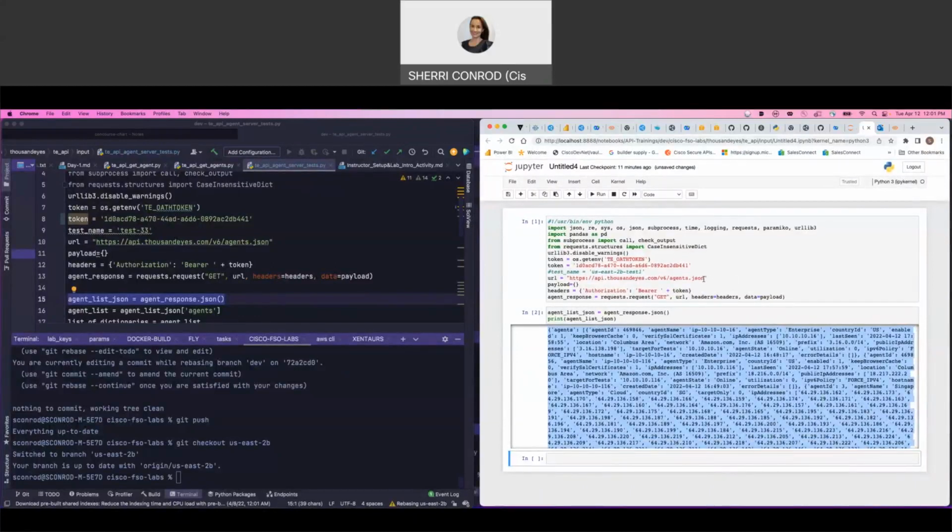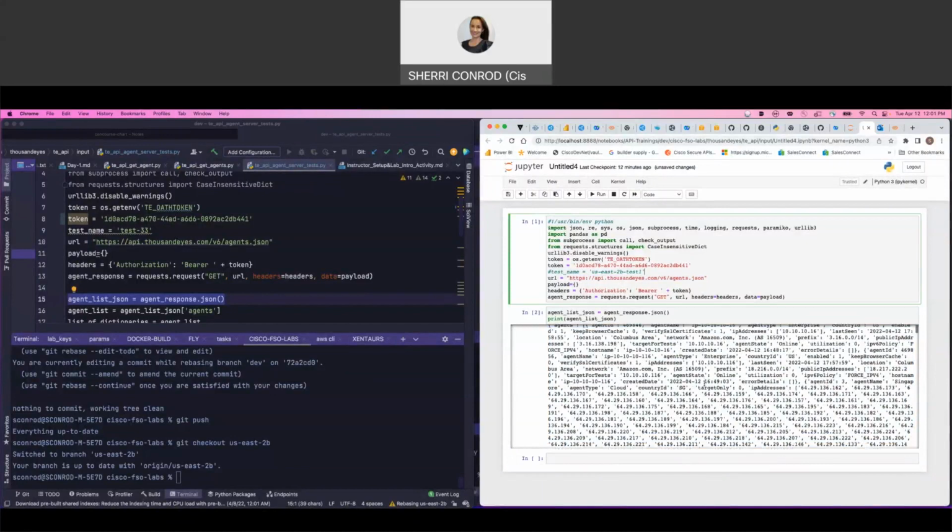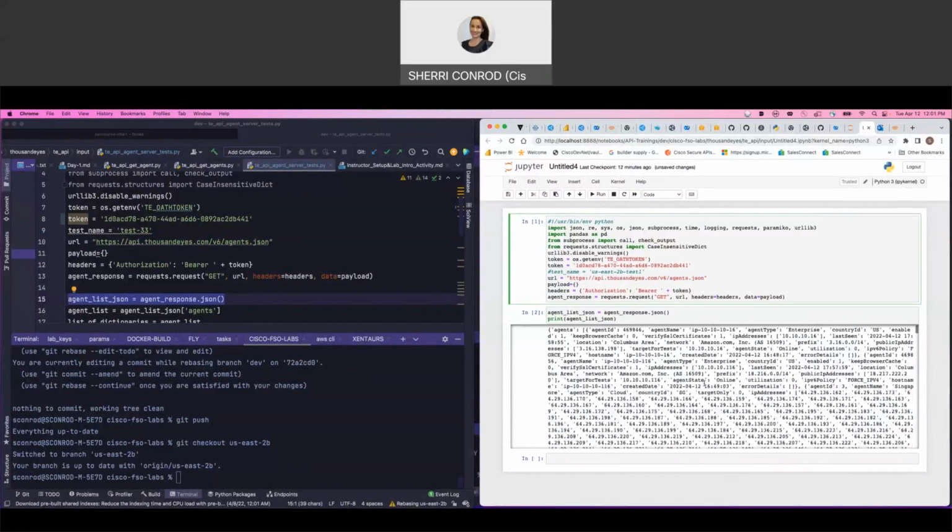When we queried all the agents, we don't want to create a test for all of our agents. We just want to create them for our enterprise agents. So we're going to have to figure out how to filter this JSON data to return to us our list of enterprise agents. We can see here, if we want to see what this is, we all know that JSON is composed of lists and dictionaries, and sometimes we have embedded dictionaries and lists, all sorts of stuff.